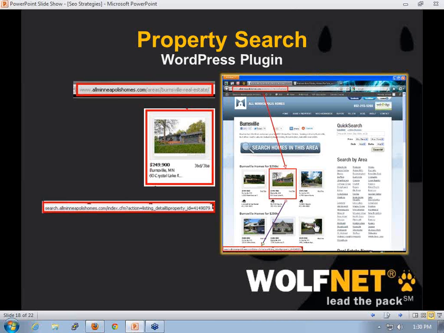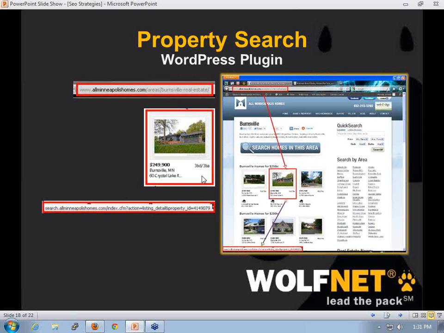Why is that important? Well, take, for example, a consumer driving down the road who sees a house for sale, and they really like that house. They're not going to go down and write down the MLS number. They're going to write down the address. And what do they do? They go to Google, and they Google the address. They literally are using Google as a search mechanism for real estate these days. If you don't have an indexable property search solution, if those addresses aren't lying within your website like they are here, there's no potential for your site to come up in the search engine, so you're out of luck.